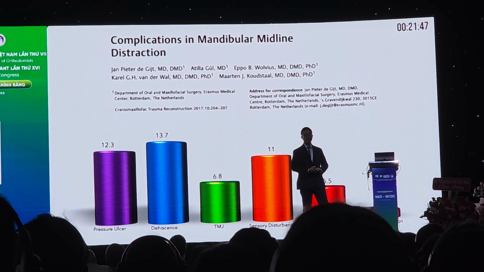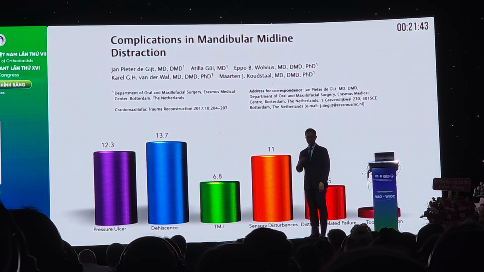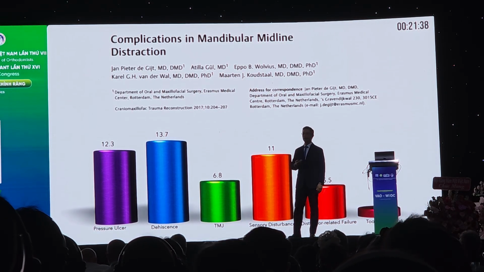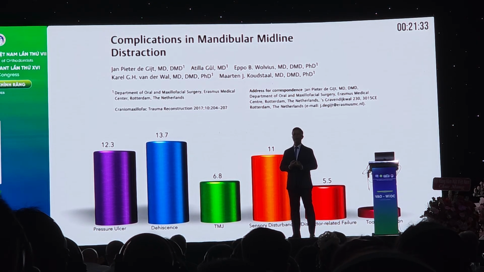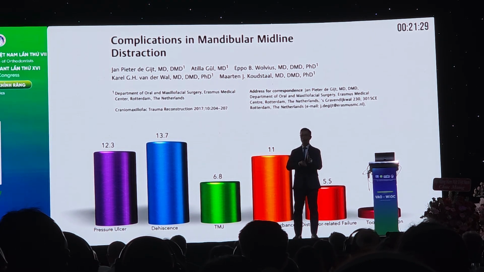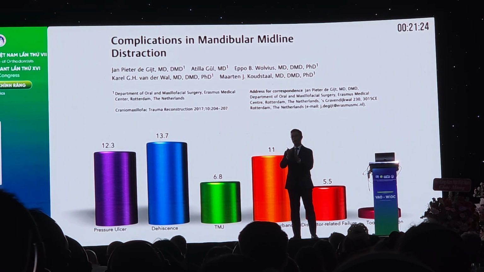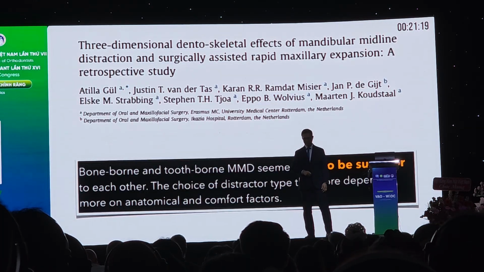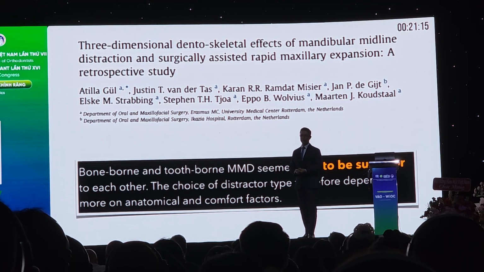In terms of the complications, some are minor, like ulcer, but some are major, such as adhesion, TMJ problems, sensory disturbances, failure. But 1%, maybe 2% of patients can lose a lower incisor, because when surgeons split, somehow they close to one side, and you have totally exposed alveolar bone of the root on one side, and then the patient can lose a lower incisor. But in terms of which one is better or worse, basically there are no differences. They're all the same.